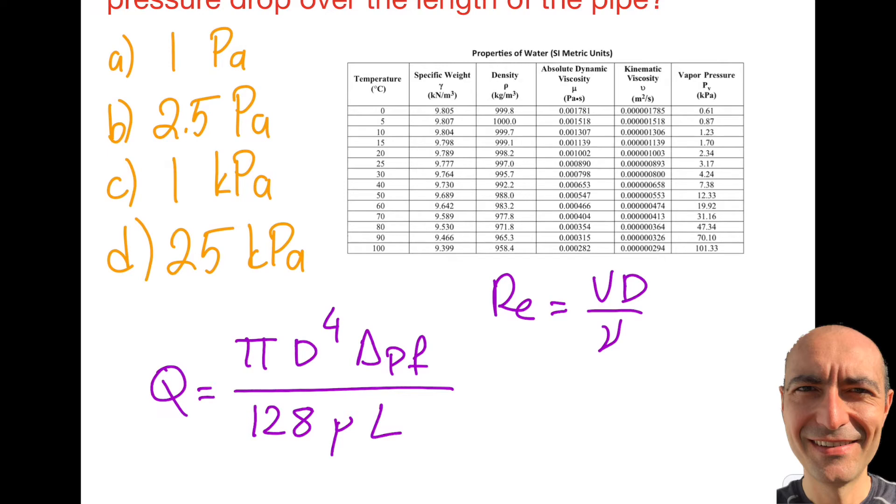This is like the shortcut. If you don't want to do this, what you can do is write the extended Bernoulli's equation. There will be no minor losses, so that will be out. The velocity will be constant, that will be out. The elevation change will be negligible, that will be out. You can obtain this formula yourself, but I already have given this so I'm just going to take a shortcut.